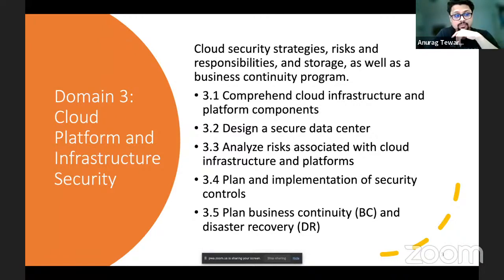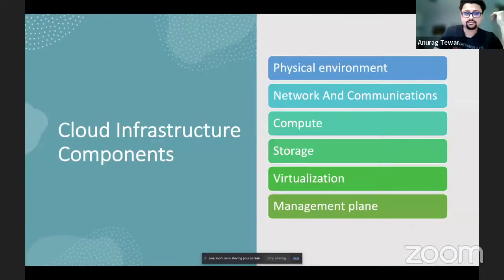Eventually, we can also talk about how the cloud supports business continuity and disaster recovery for an organization, because with the capability of cloud, the cost of traditional ways of achieving BCDR is significantly reduced. Also, the cloud can be used as a tool, as an alternate, while you implement your BCDR strategy. So we'll talk a little bit about it. That's essentially the overview of domain 3.